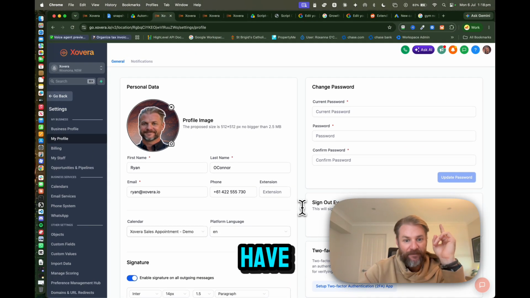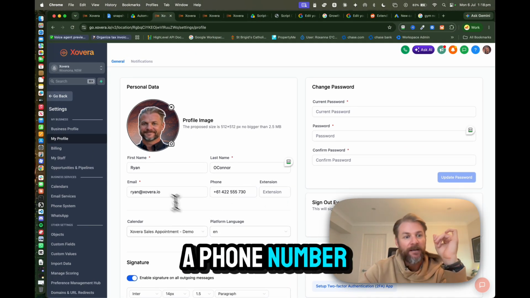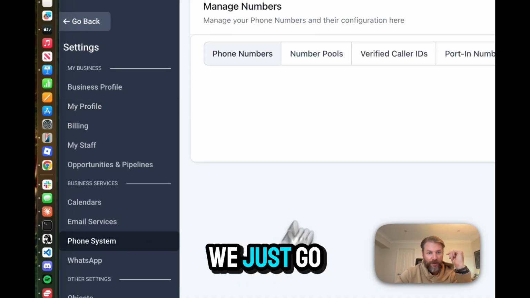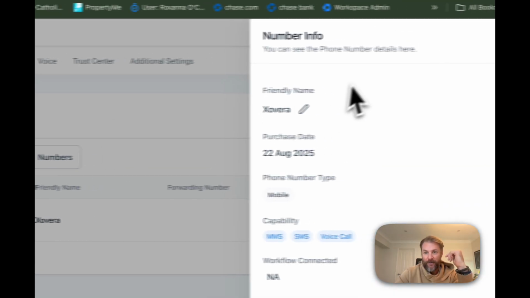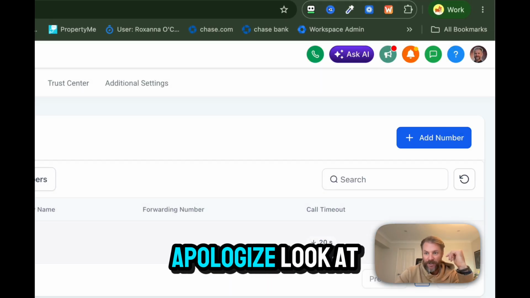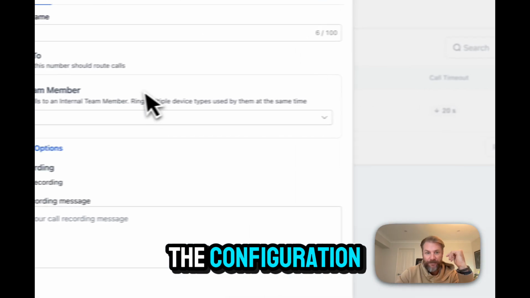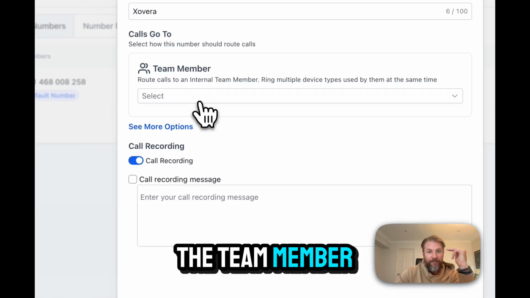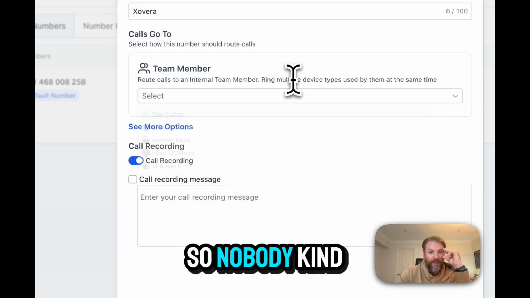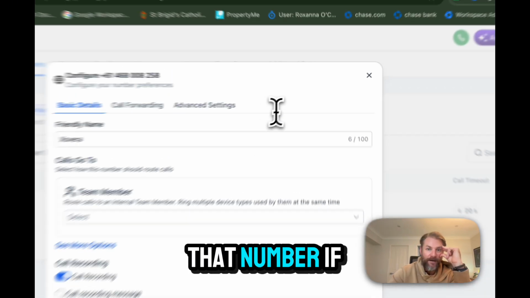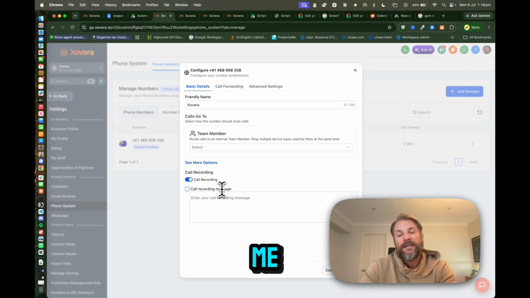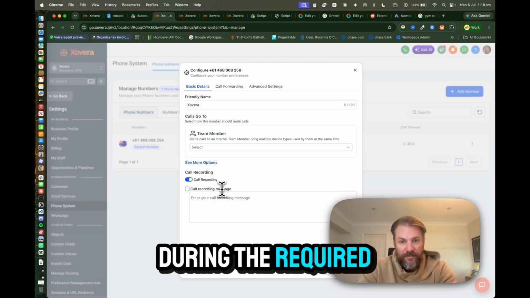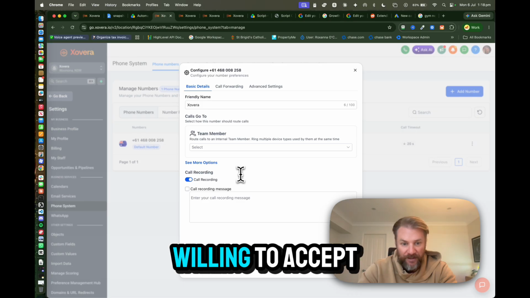And I didn't have a phone number set to a user. So if we go back to the phone number here, and look at the number info, I apologize, look at the configuration, the team member hasn't been assigned, so nobody owns that number. If it was set to me, it would only call me during the required business hours or times that I'm willing to accept.